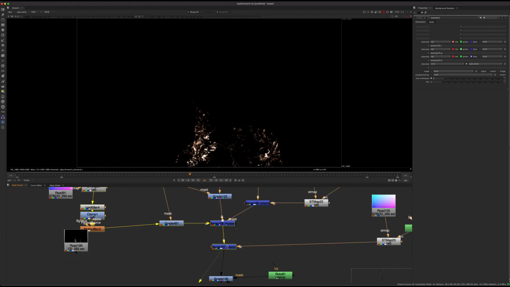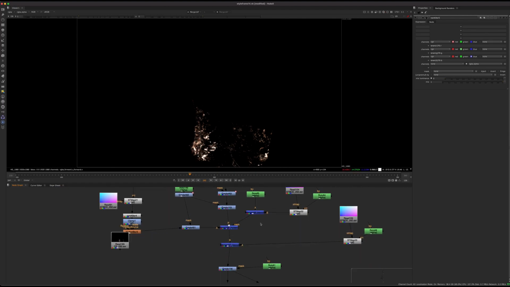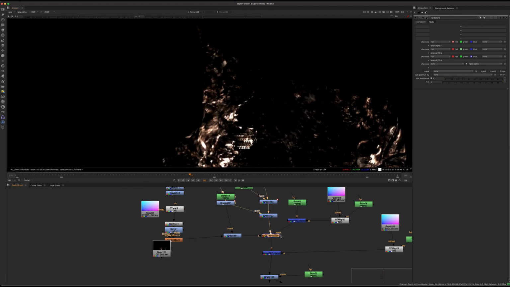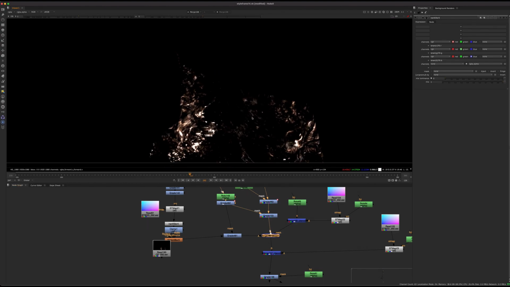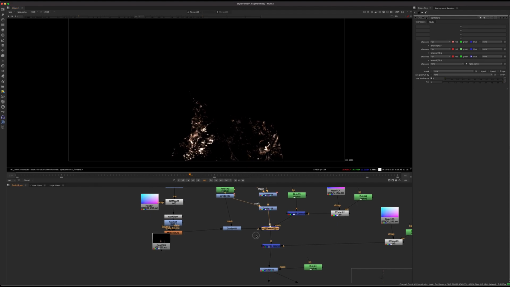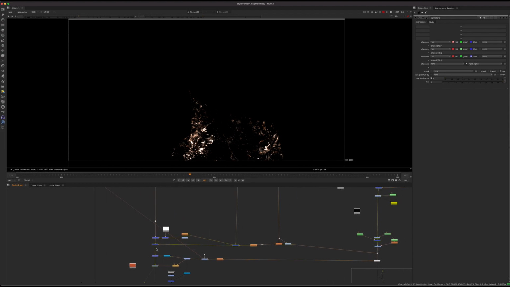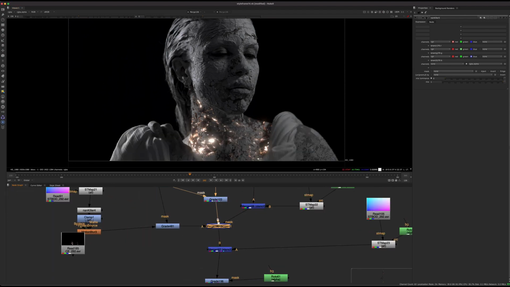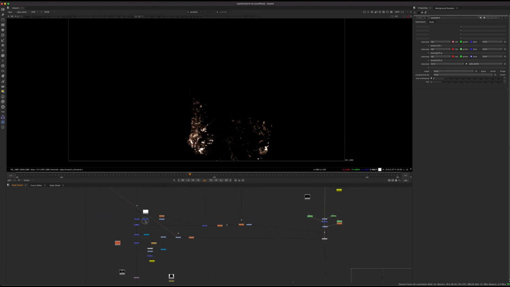So we keep going down here, and what else do we have here? It looks like I just added some sparkles on the edge, so I used that same effect, but I did merge a little bit of it over just to soften it because it was getting a little bit contrasty. And that's something you're not going to notice when you're designing it. I'm looking at this over black, but when I'm designing, I'm probably looking at it over the background. What does it actually look like over the picture? But I'm showing you the script in this area. And yeah, that's pretty much it for the big effect there.